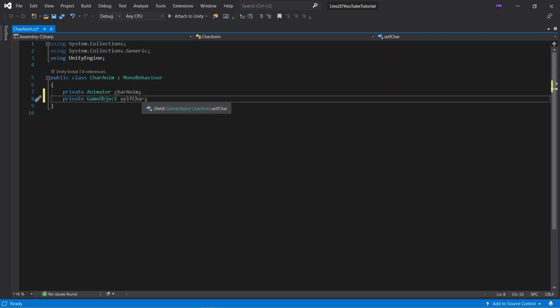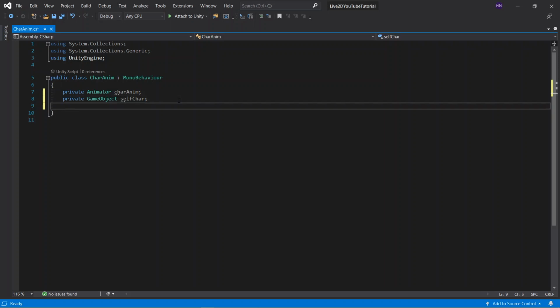Actually, I don't think we'll need this. Actually, it's fine. I'm going to go ahead and leave that anyway because we may need this. Yes, we will most certainly need it anyway. Next, the other thing we need to do, actually no, we can get to that later.